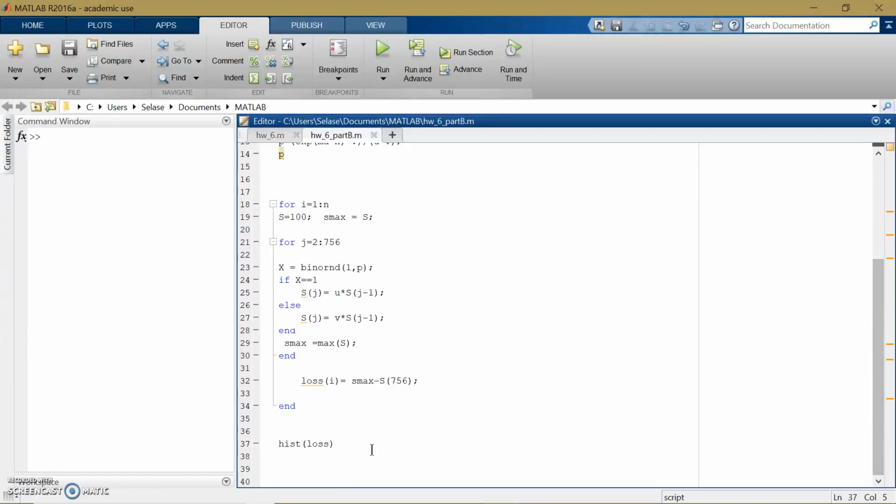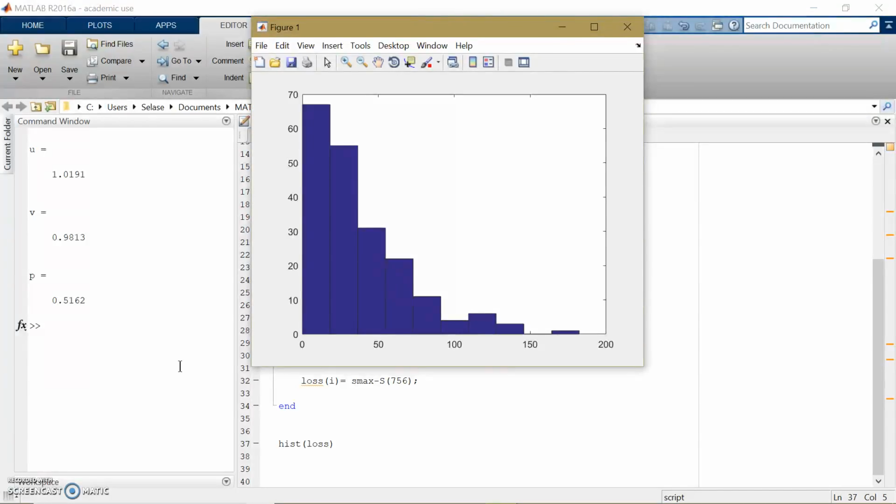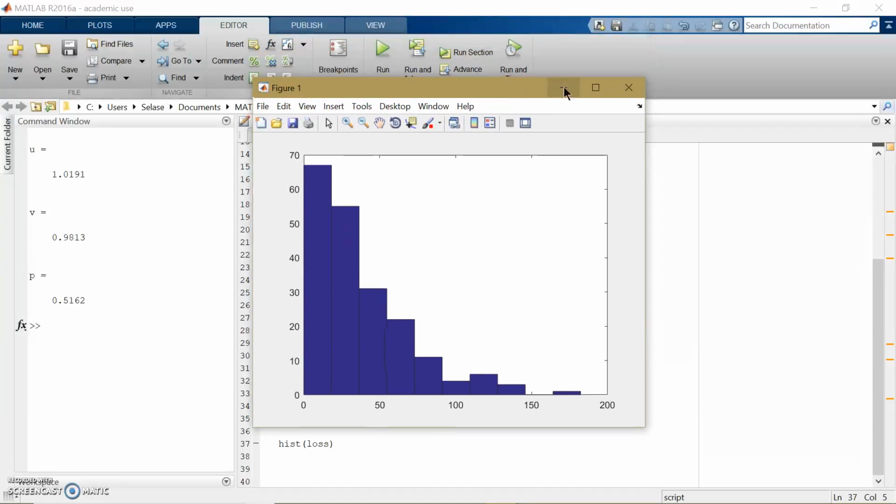Yes, so we will get the histogram showing this. So there, see our U, V, P. U is 1.0191, V is 0.9813, and our P is 0.5162, and this is our histogram showing the loss.